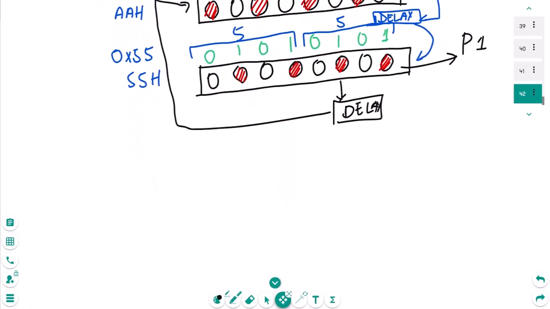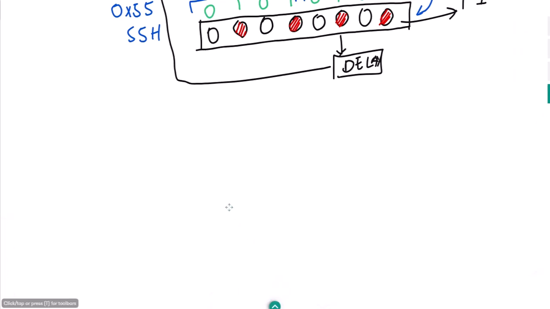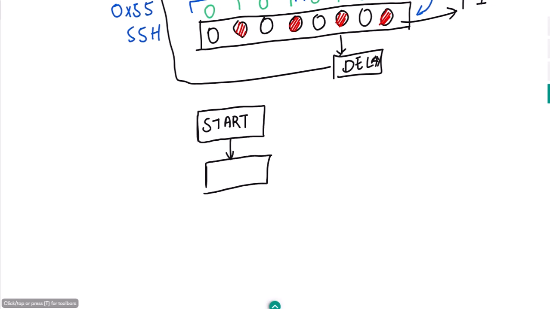What are we going to do today? We will start the program. After starting, we will give a value to port P1, which is AAH. After that, there will be some delay.